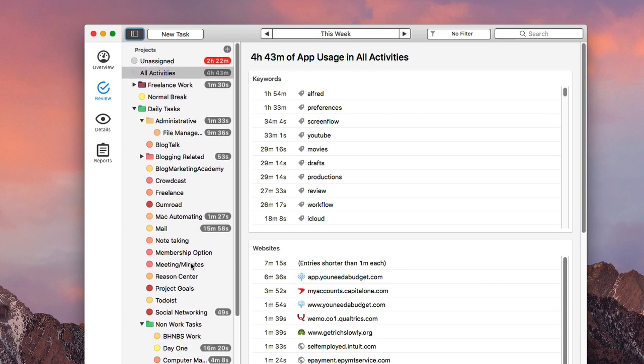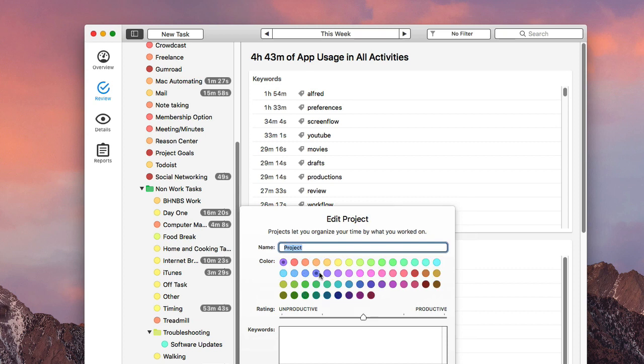So I'm going to show you the most crucial part of Timing, because there's a lot of different features in Timing. So if you want to know more about Timing, definitely click that like button below. Give me some comments and I'll do some other videos if you like. So here, basically what I'm going to do is I'm going to click on all activities, and then I'm going to click here to add a new project, and I'm going to call it YouTube videos.